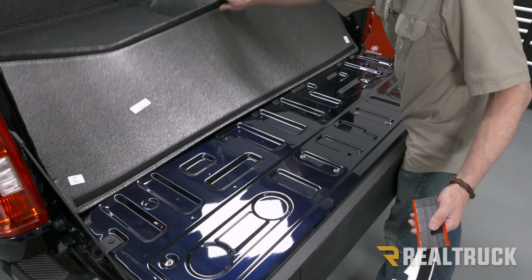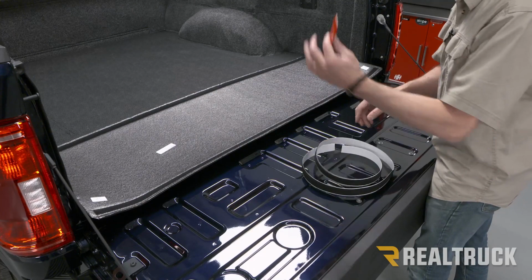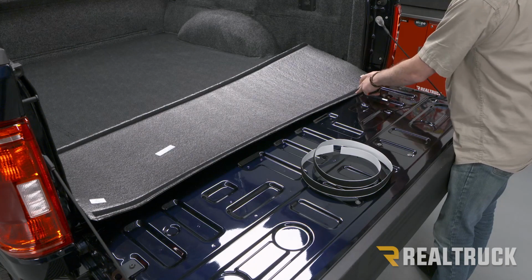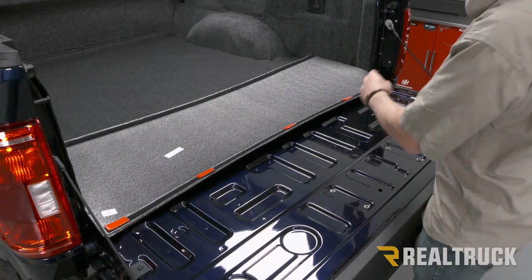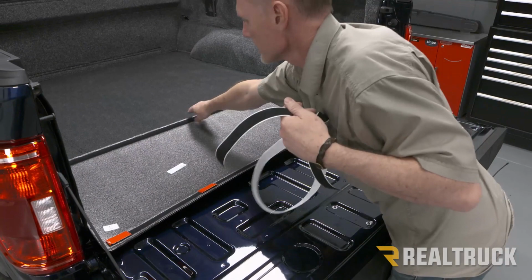Now, everything we've done on the driver's side, we're going to repeat for the passenger side. All right, now we're going to go ahead and focus on the tailgate piece. Let me flip this over. We've got a couple of pieces of Velcro stripped to the back of it. What we're going to do is take from our kit some of our 2-inch pieces of Velcro and spread them evenly along the back. We're going to take our long piece of Velcro, and that goes to this end down here. And we're going to attach that.